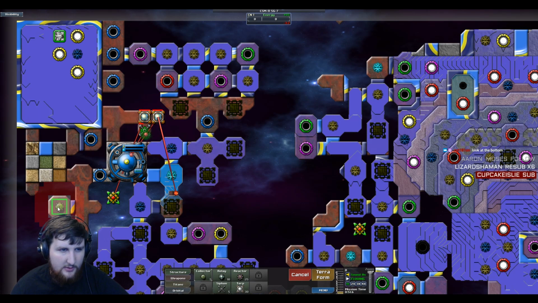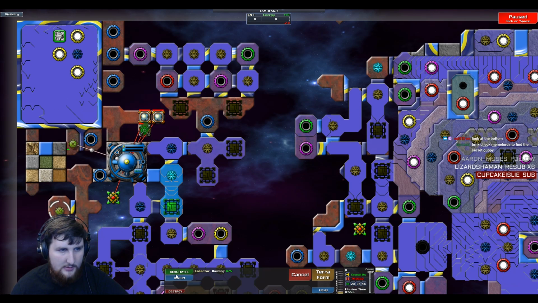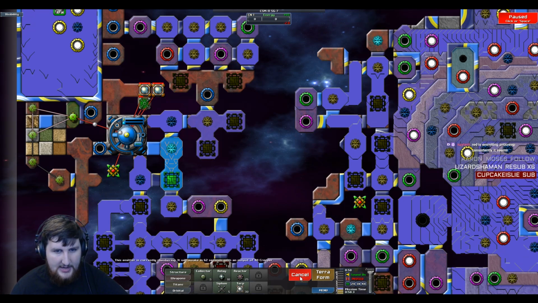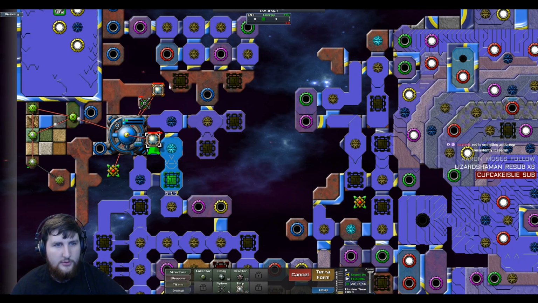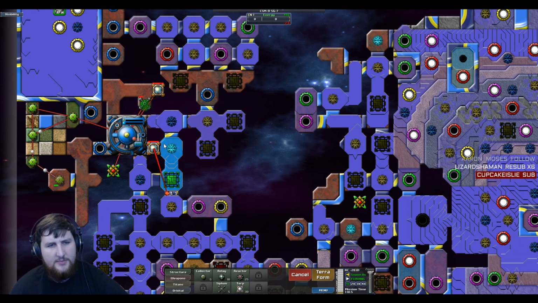Not really a whole lot of point in getting a collector out here, really. Delete that and get you... Cannot connect. Interesting. Let me go through in the back there while we have the siphon to get some energy up. All right, so we've overrun that. Let's go move here. Terraform this. I could have actually built one there and it would have sped things up. That would have been the smart thing to do.